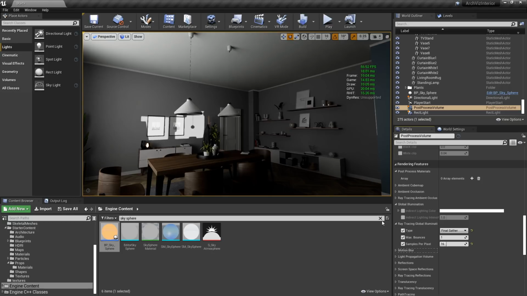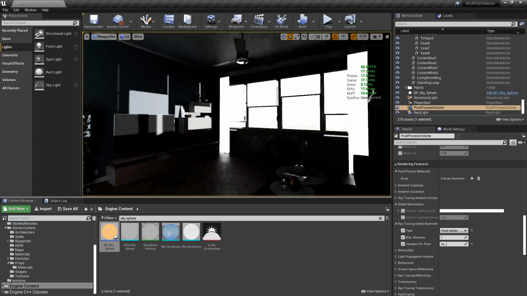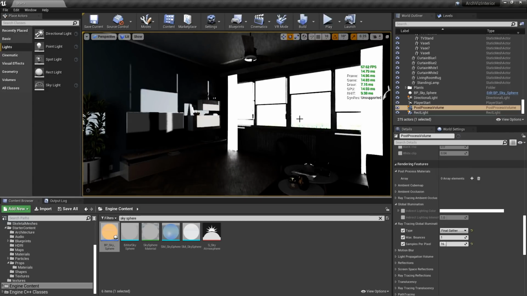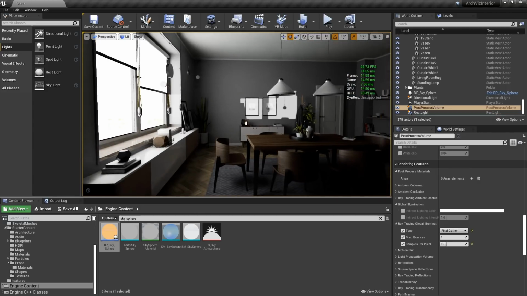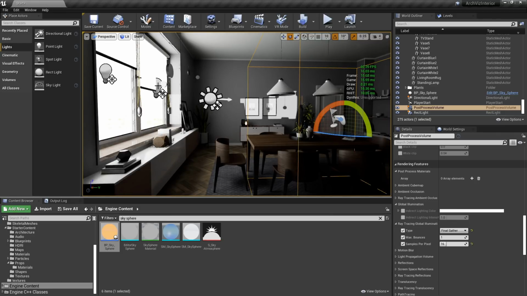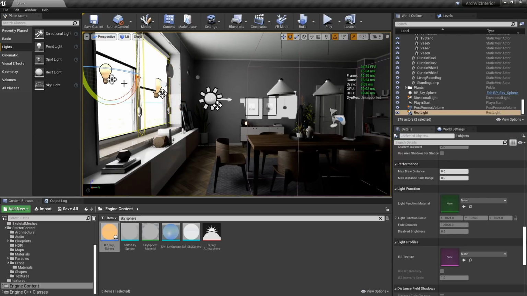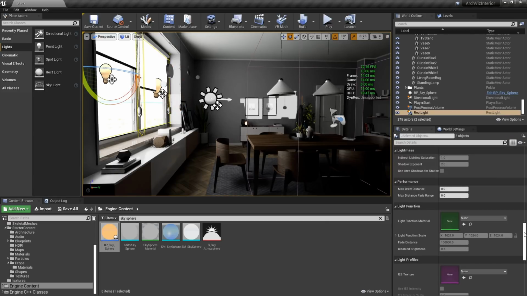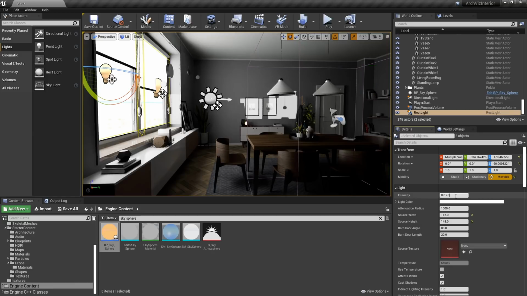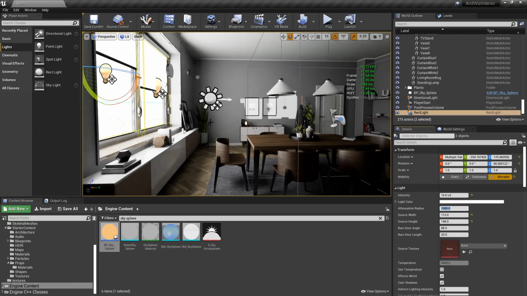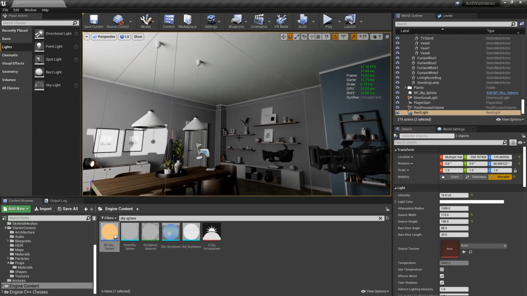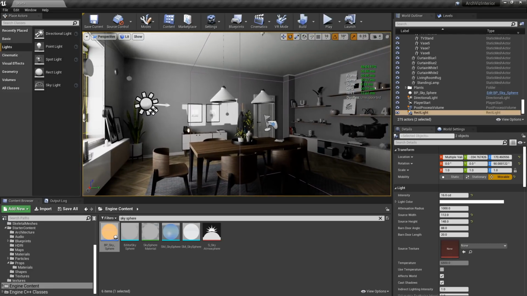Now, obviously, we want this scene to be a bit brighter than this. We could add some more rectangle lights over here to bring some light in from that direction. And there are some other things we can do here. We can increase the brightness of these two lights. If I select them, I can change those from 8 candelas to 16, essentially doubling their brightness. And it's really nice because you can see how the lighting is just bouncing around the scene thanks to the real-time GI effect. And another option, of course, to increase our brightness is to work with our exposure controls.